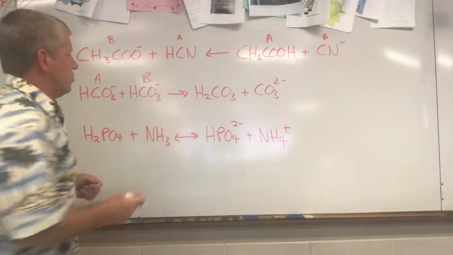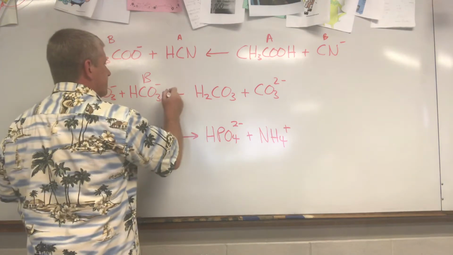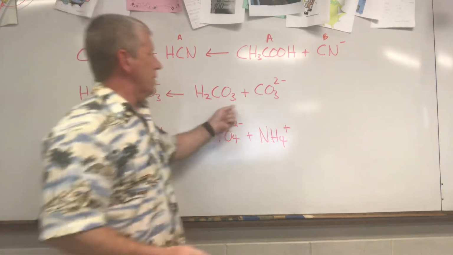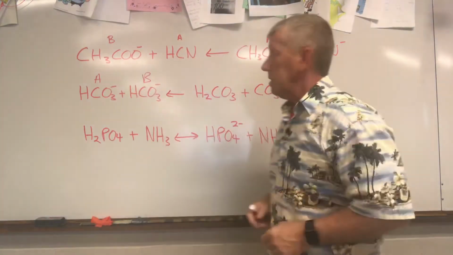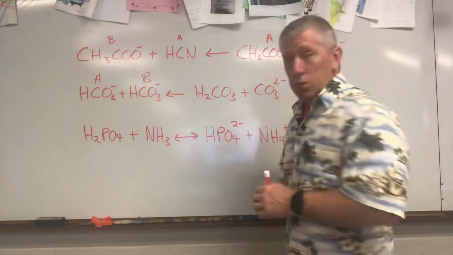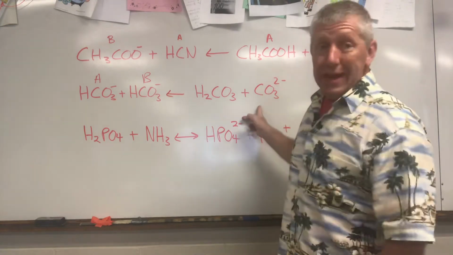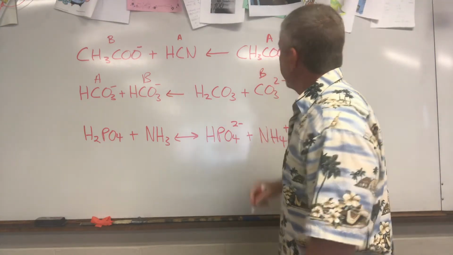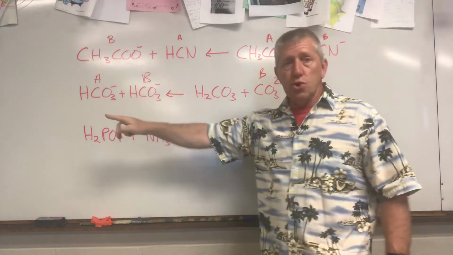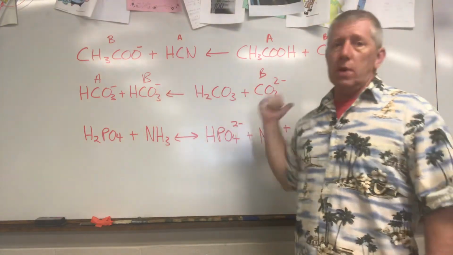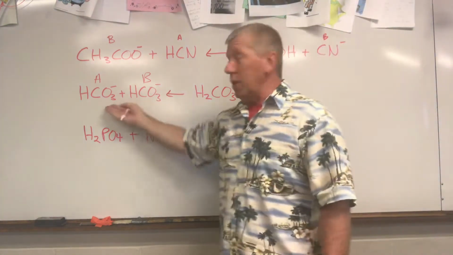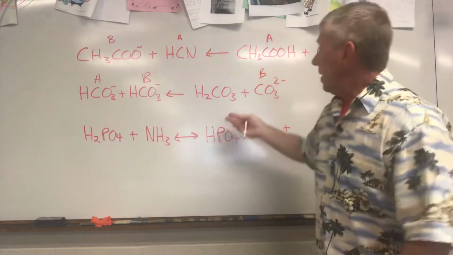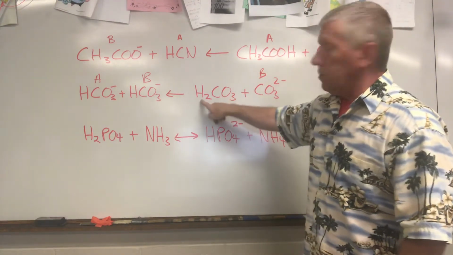All right, well, let's try it the other direction. Let's say that these two are reacting to form those two on the left. Okay, who's the acid? Well, it ain't you. You don't have any hydrogen, so you've got to be the base. And remember, if you choose one on one side to be an acid, the one on the other side will be the base. Although this one is kind of weird because they're the same. Okay, what about you? What are you doing? Well, you have hydrogen. So you're an acid.